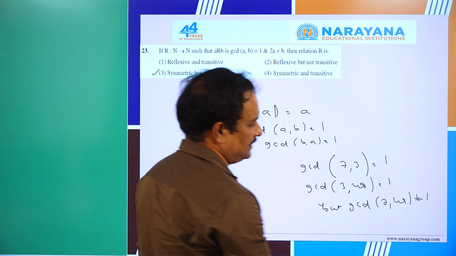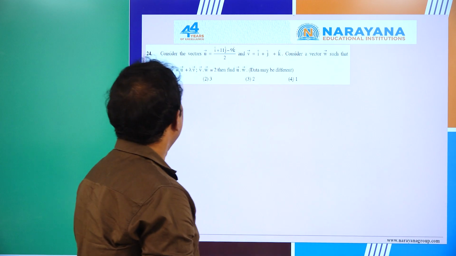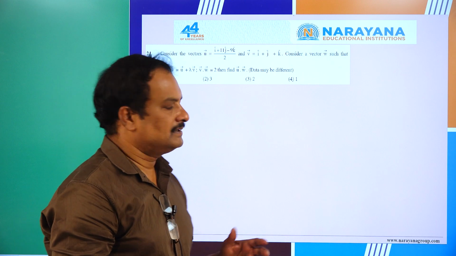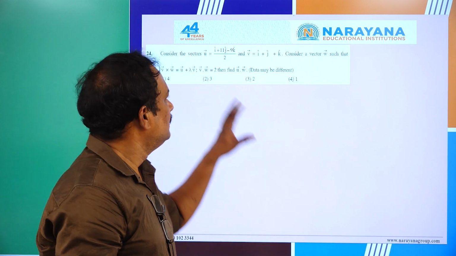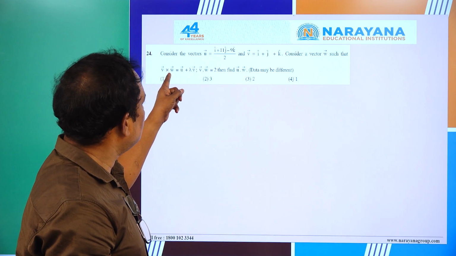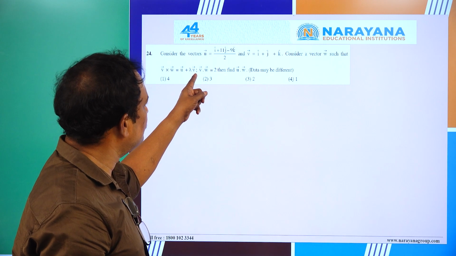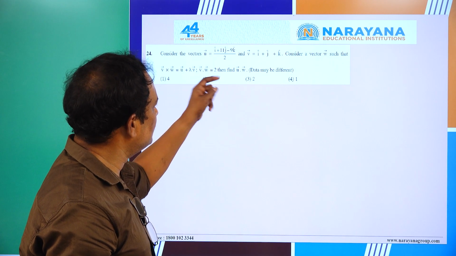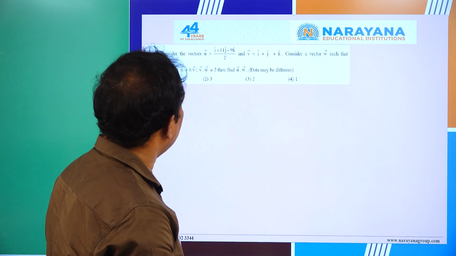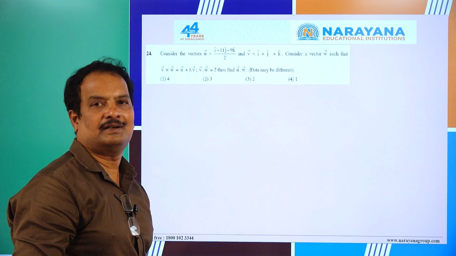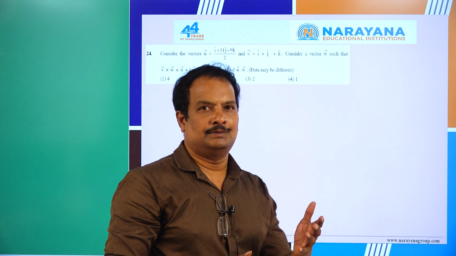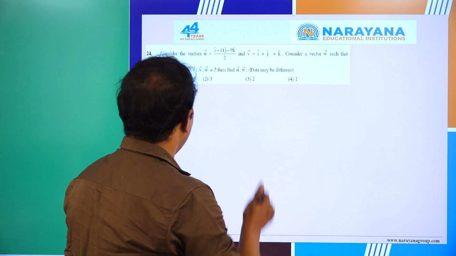Now let's go for the next question. Here consider vectors u bar and v bar are given. In vector algebra, this is of course one simple problem. Consider a vector w bar such that v bar cross w bar equals u bar plus lambda times v bar. Moreover, v bar dot w bar has been given. Then what is the value? Of course, here the value of u bar dot w bar is required. First of all, you think about this one. To find out the lambda value, we need some condition. But anyway, we know u bar and v bar.